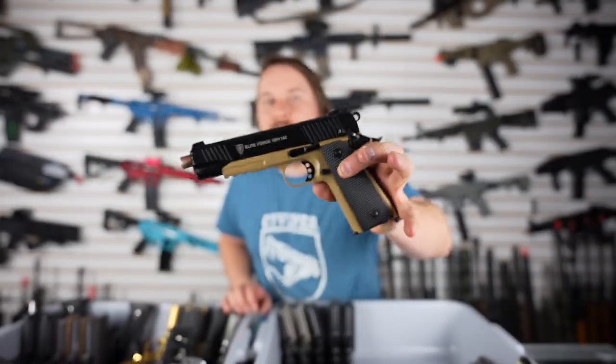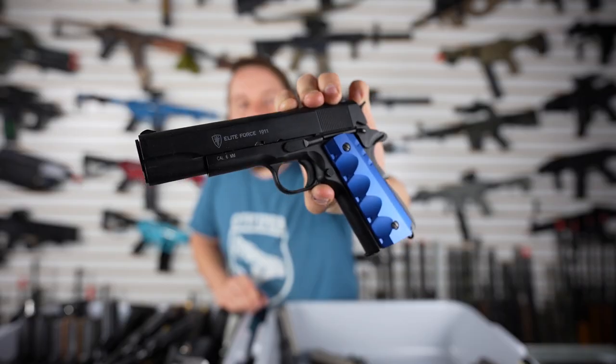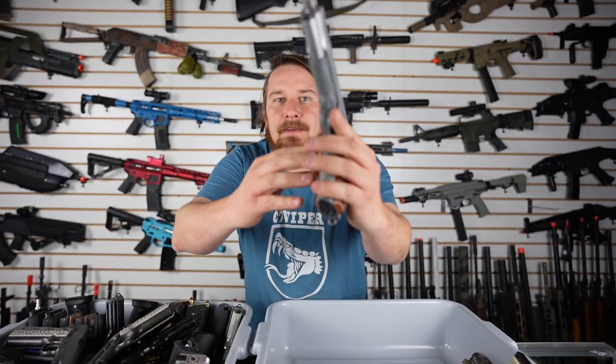We got one Elite Force 1911 TAC. Three regular black Elite Force CO2 1911s. One Elite Force 1911 with the blue grips. Two Elite Force 1911s with the snakeskin grips. And to top off the 1911s, I have this KWC Custom 1911 CO2.